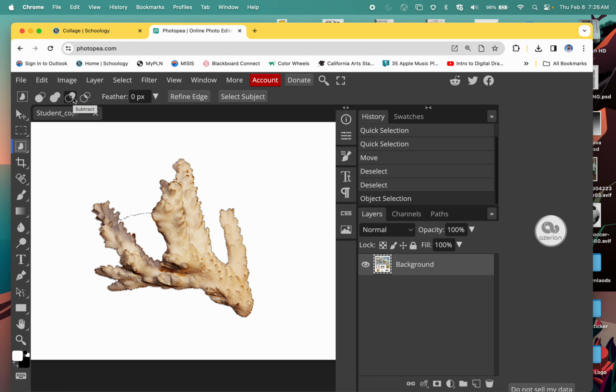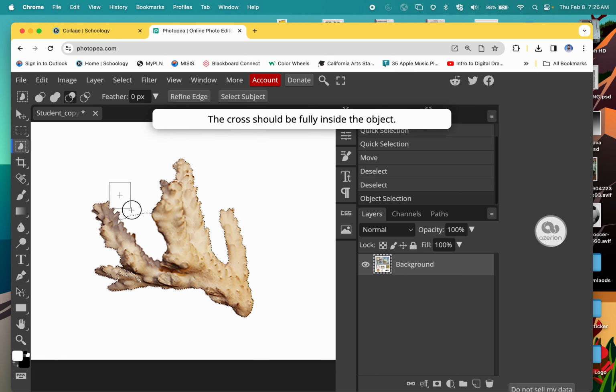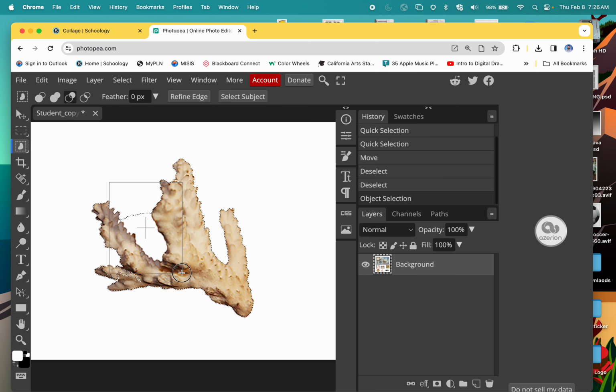We want to subtract that area from the selected area, so we're going to click on subtract, and then draw a box around that white area, making sure that the cross is on the white. Once that entire selected white area is inside the box, I'm going to let go. What that did is eliminate that area, so we subtracted from what was originally selected, if that makes sense.